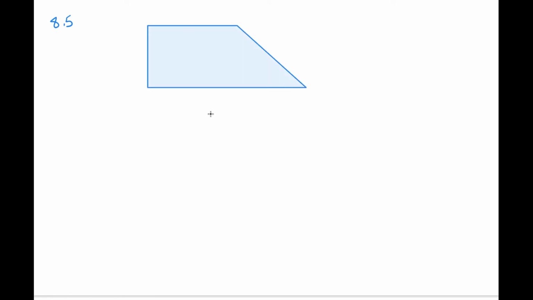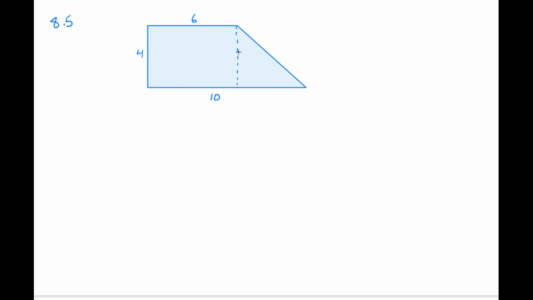Okay, and we are given the measurements 6, 4, and 10. So we need to figure out how to get the area of the shape. Well, just like with the boxes that we had earlier, and the weird shape with the L shape polygons put together, we're going to do the same thing here. We're going to break this apart into 2 recognizable shapes that we know how to find the area of.